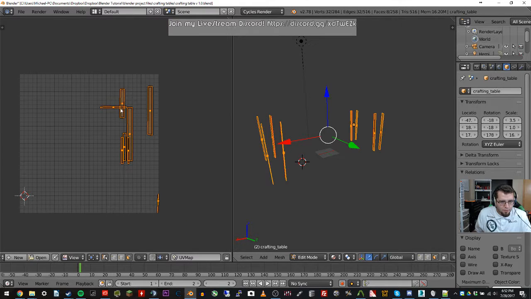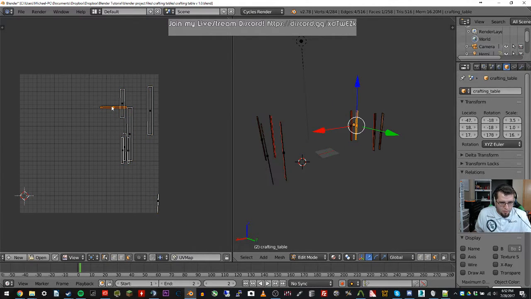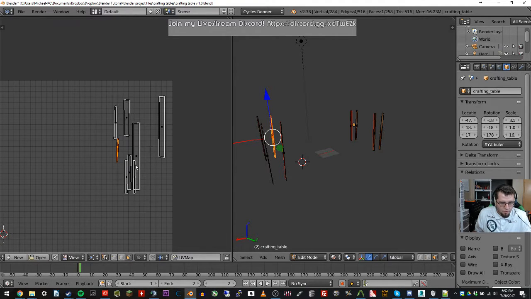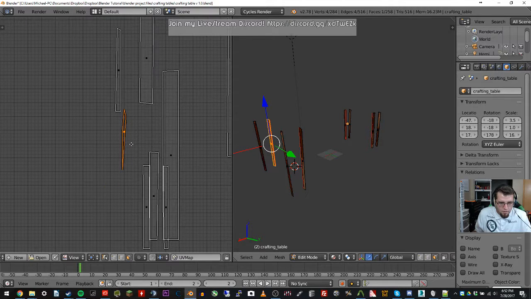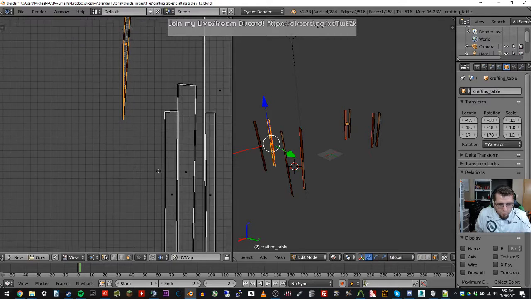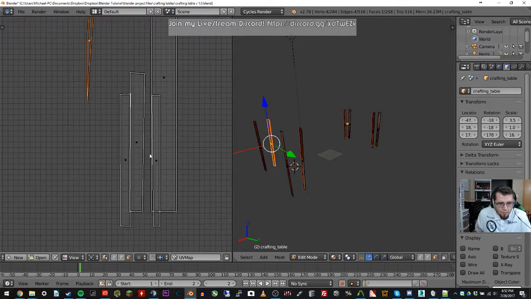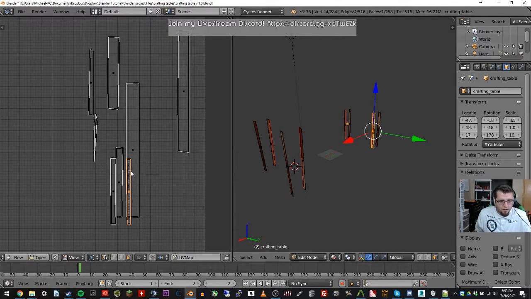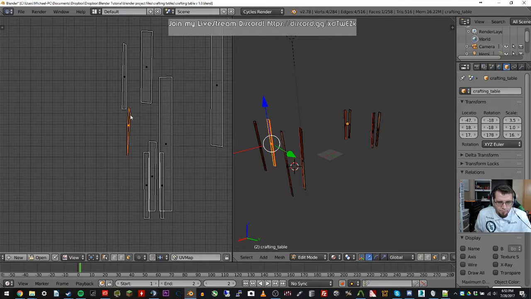First off, we're going to check that, rotate that to about like so. Bring that guy up, and we have 1, 2, 3. Should have 8 of these, right? 8, yes. 1, 2, 3, 6, 7. One of them must be really tiny. I can't see it. 1, 2, 3, 4, 5, 6, 7. Oh, I just miscounted. Never mind. Okay.